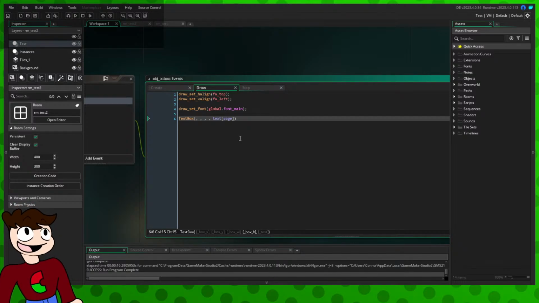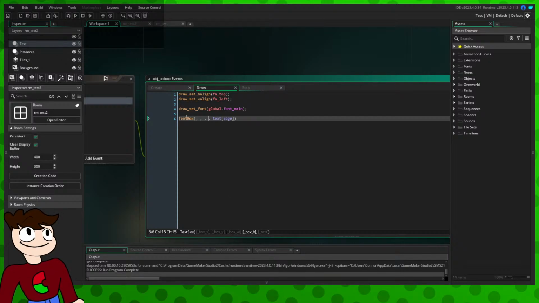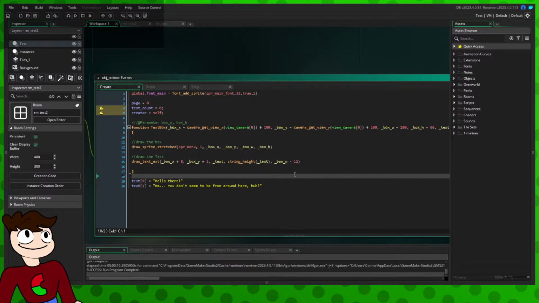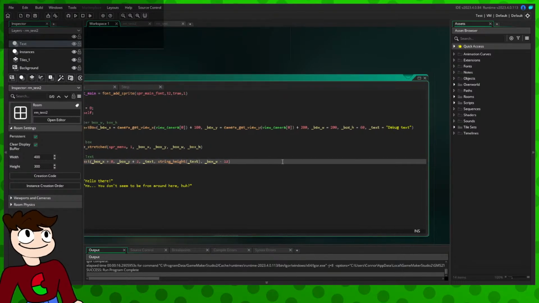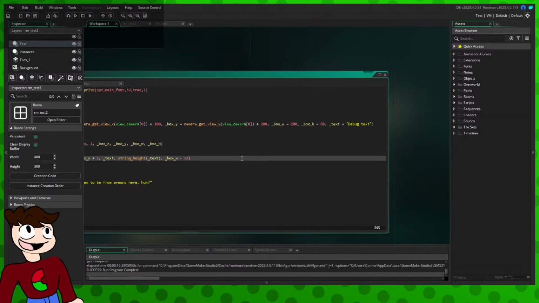But I like having the freedom of making a box whatever I want. But what I want right now is to add another thing. Parameter. Text box.